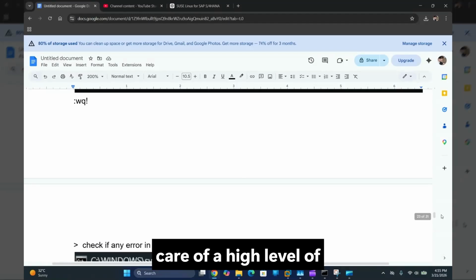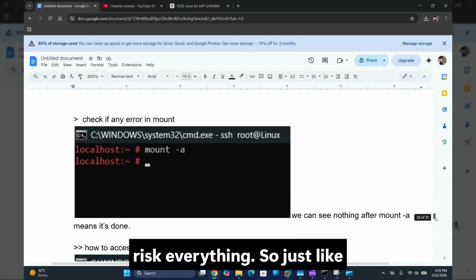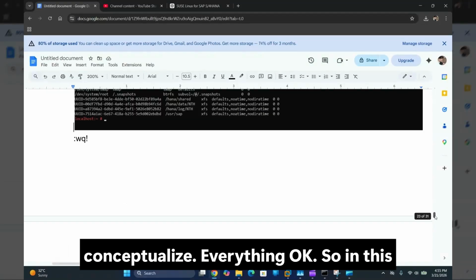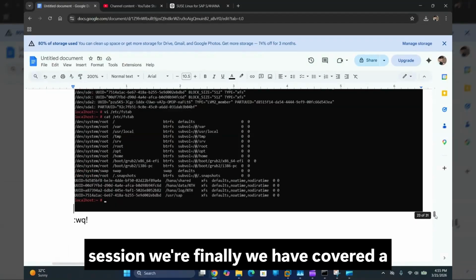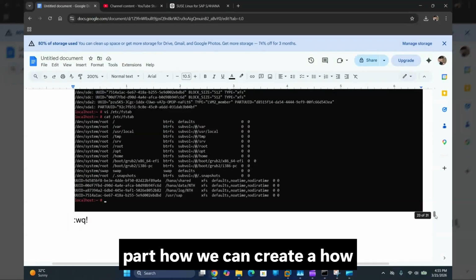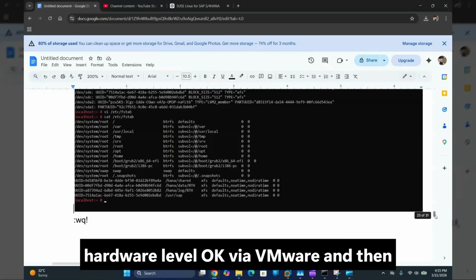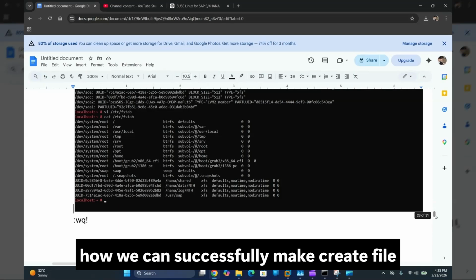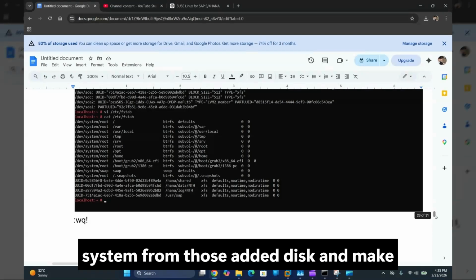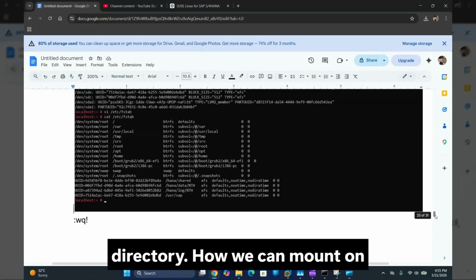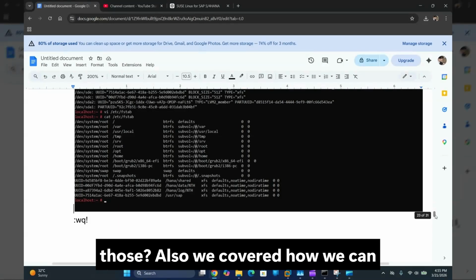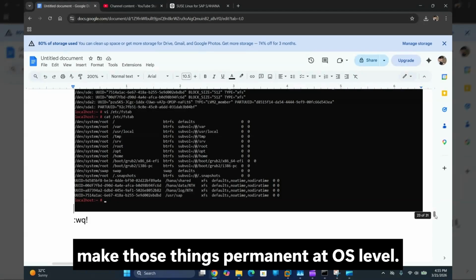Just conceptualize everything. In this session, finally, we have covered how we can add a disk at the hardware level via VMware, and then how we can successfully create a file system from those added disks, make a directory, and mount on those. Also we covered how we can make those things permanent at the OS level.